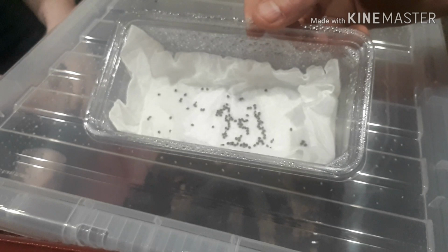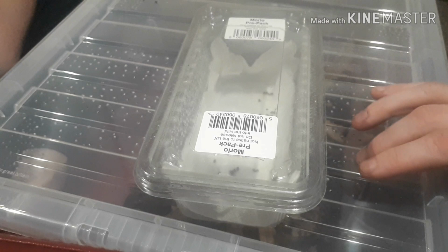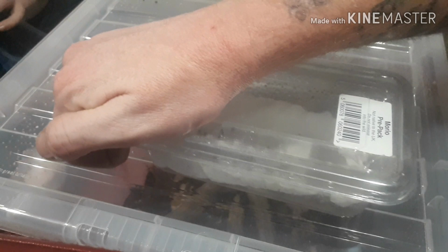And that is that. We just leave them in there with the lid on, keep it nice and moist, somewhere fairly warm, but slightly warmer than room temperature. And as they start hatching, we'll move them into this tub. We'll add some privet in there and some brambles for them to eat. And that is the Indian stick insects and the hatchery that we've got.